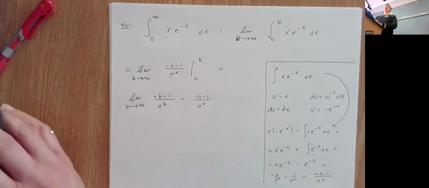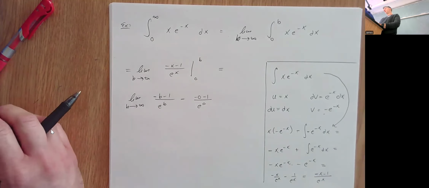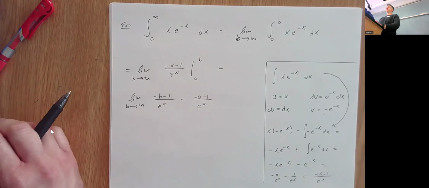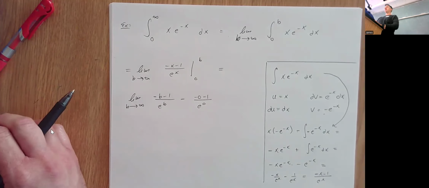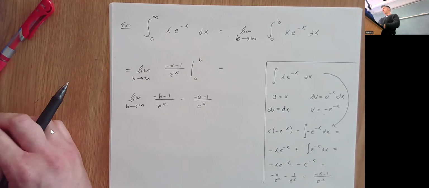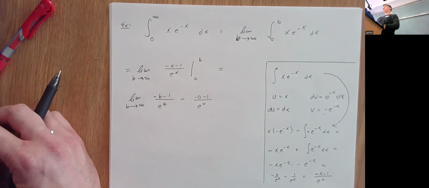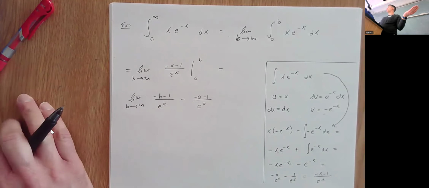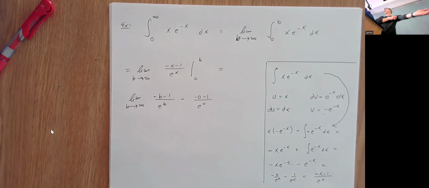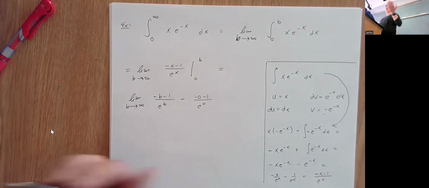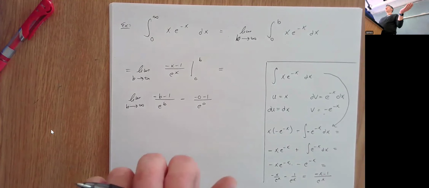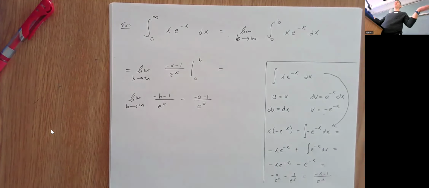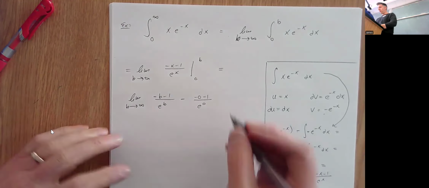Now, sometimes people are just like, yeah, but clearly the denominator is getting bigger much faster. Right? E to the b outpaces the linear function negative b minus 1 by leaps and bounds. But for some people, that's not good enough. You're like, yeah, okay, cool, I agree, but also can you show your work, please? So here's the work we need to show. We have an infinity over infinity type, meaning, what rule do we have to use? L'Hopital's rule.